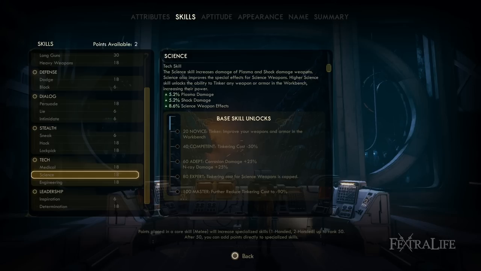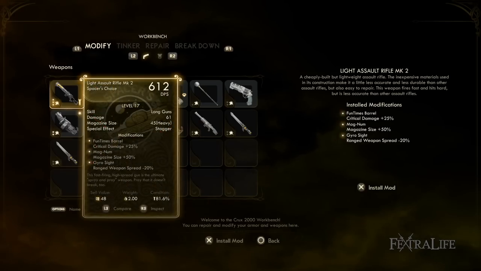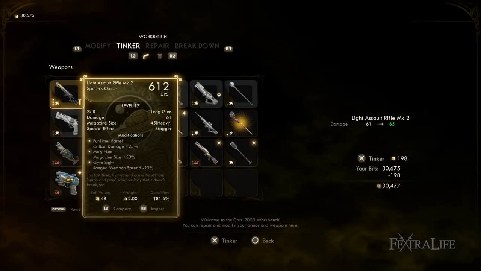Science is an all-around very, very good skill in the game. First, you need it at 20 in order to be able to increase the usefulness of your weapons and armor. You can increase their damage or their armor rating very mildly for some bits. So you're going to want to be able to do that. So you should at least have 20.